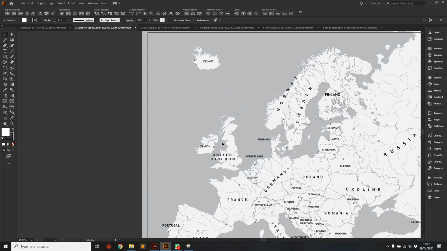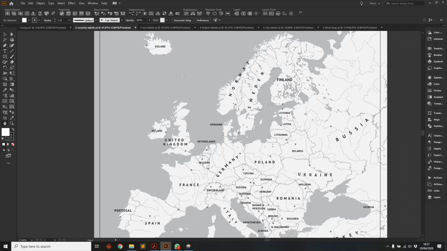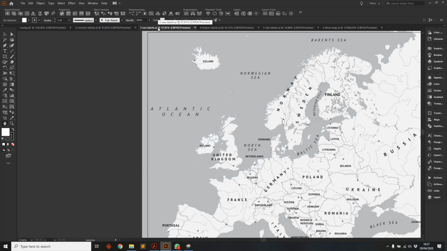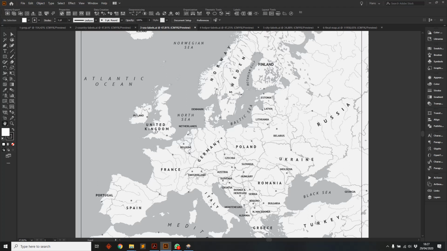So I usually start with the country names. And then the next step is, in a similar fashion, start adding names for the seas, oceans, all the big water features. And I'm not going to bore you with the nitty-gritty of that, but it ends up looking something like that. Usually I end up typing most of those by hand. There is actually data within the Natural Earth dataset that helps you. I believe they're called marine polygons, with the names of the seas and all that.